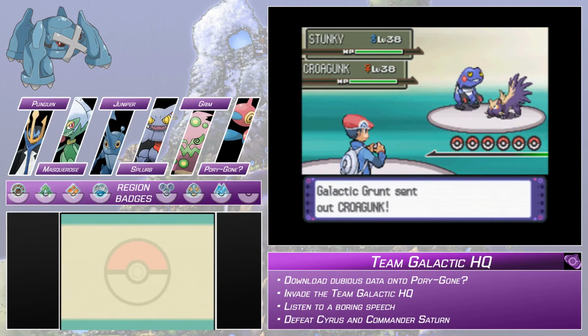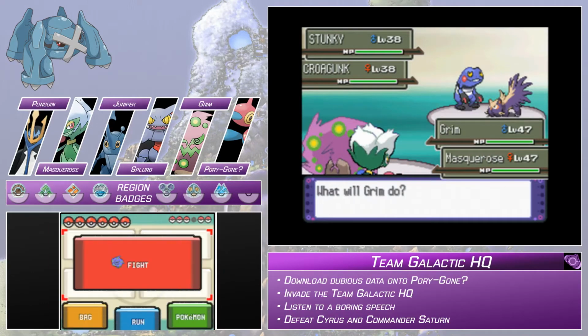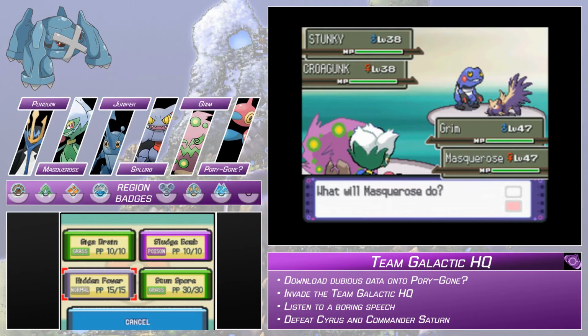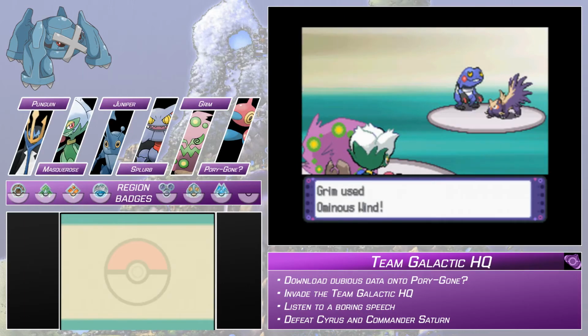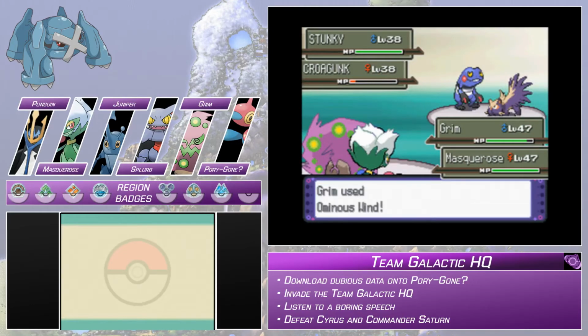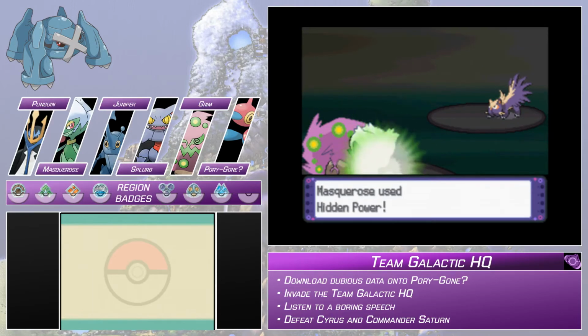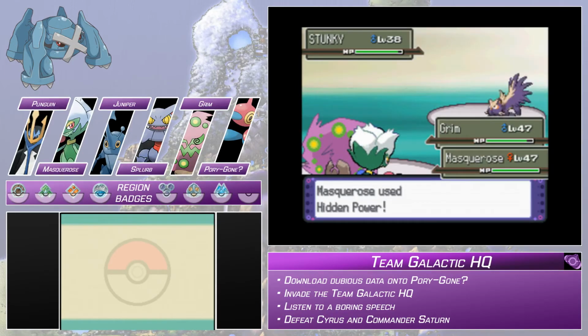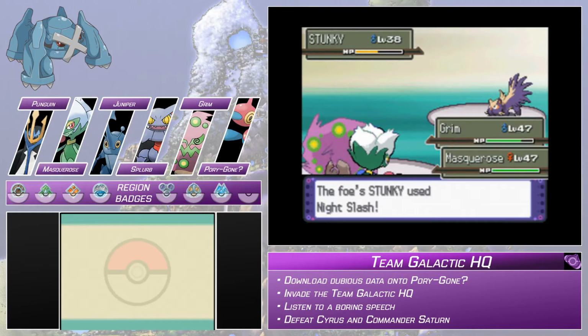And it's a Stunky and a Croagunk, which is great. Let's use Ominous Wind on Croagunk, and Hidden Power Water on Stunky. And you're using Sucker Punch, but that's not going to do much of anything. And the Quick Claw activates, which is nice. Like I said, I don't think I've ever actually seen that Quick Claw activate as many times as I've seen it activate on Grim. But Grim is just a lucky Pokemon, and we all knew that already. And I don't expect this Hidden Power to take out Stunky, because I suspect the power is just incredibly low. But, yeah, it's better than anything else that we'd have available.